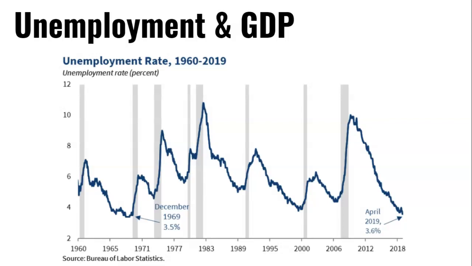What we do know, though, is that there is typically a correlation between unemployment and GDP. And that correlation is somewhat self-obvious. When GDP shrinks, unemployment tends to rise. If you look at the graph, you can see these colored bars. These are periods of recession when the GDP shrank. And every time GDP shrinks, unemployment rates tend to spike. Then as the economy begins to recover and GDP begins to grow again, we see that unemployment rates tend to fall.